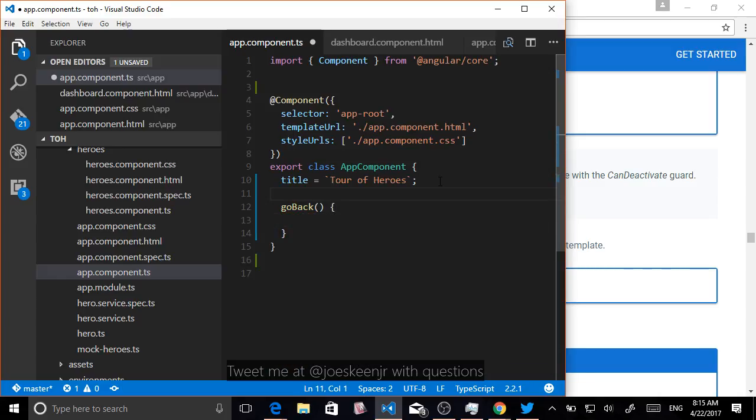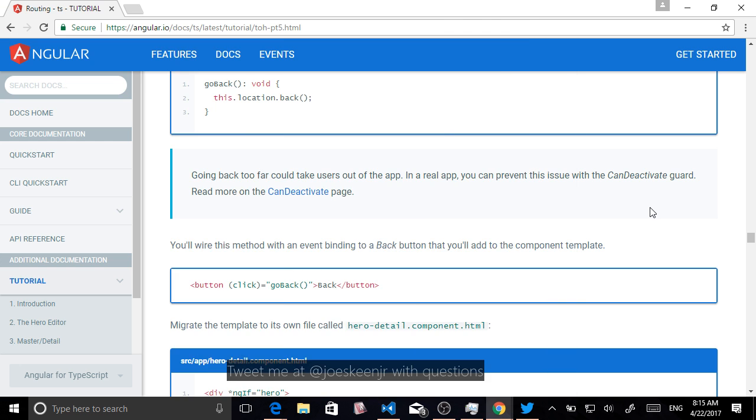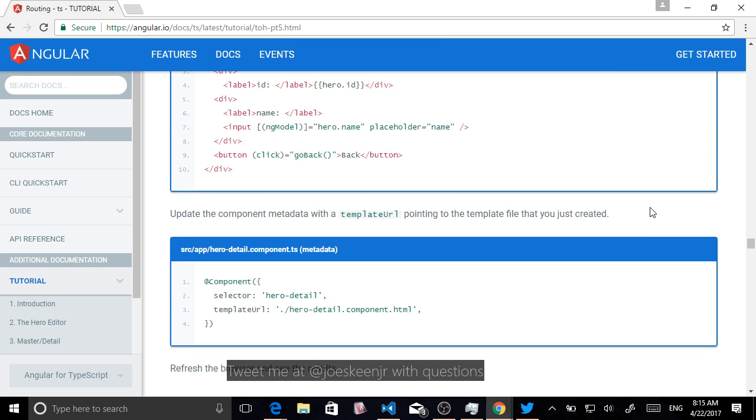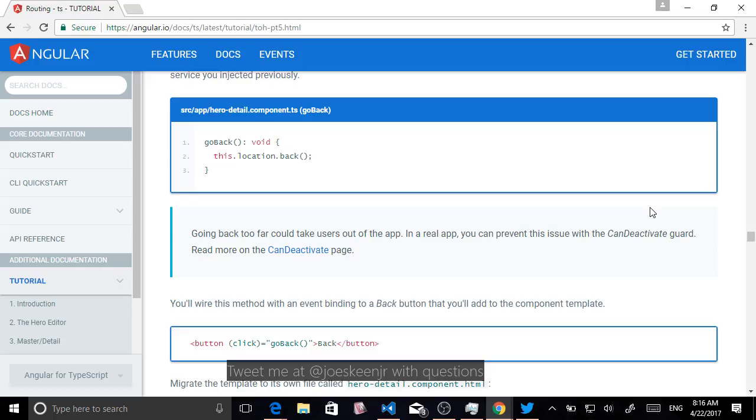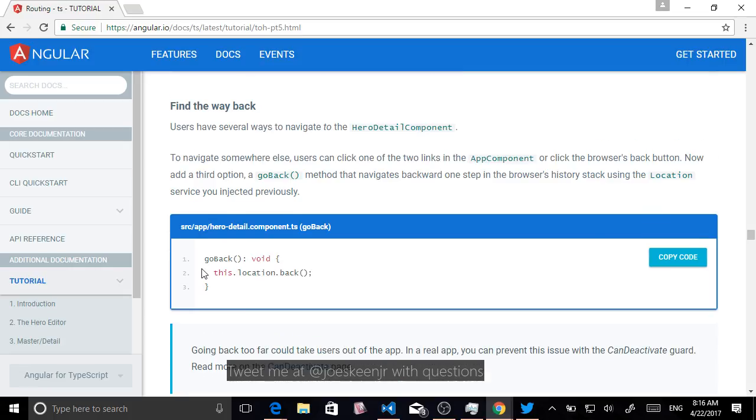But in order to do that, we're going to need the location service. Went a little too far there. That's kind of interesting because it says that I injected the location service previously, and I don't remember doing that.